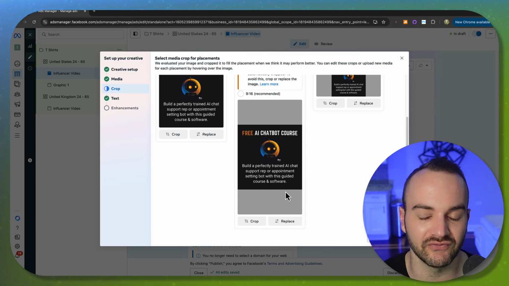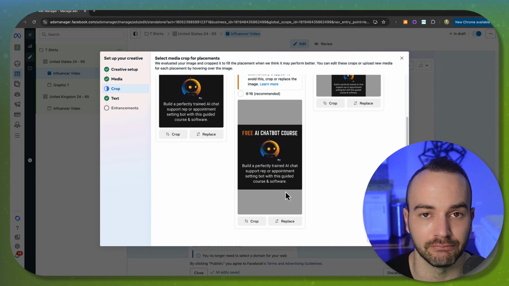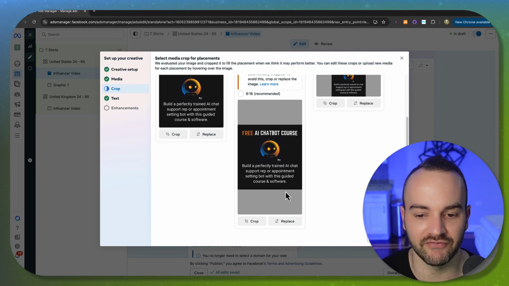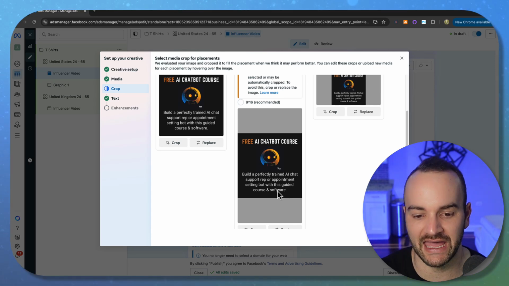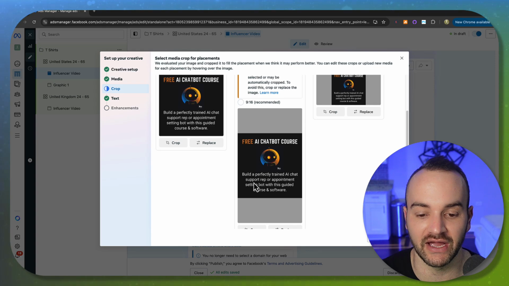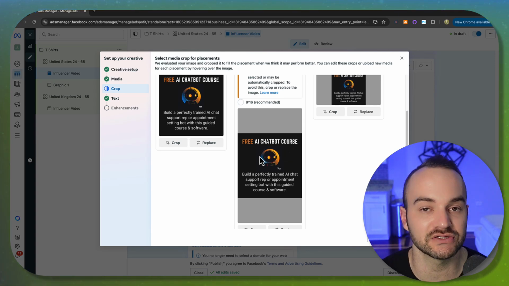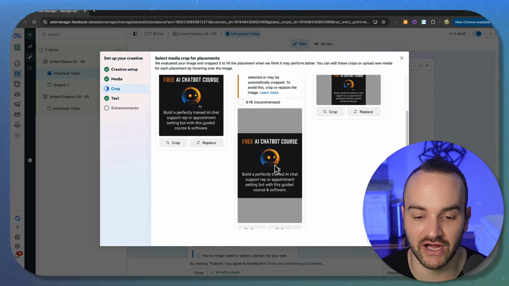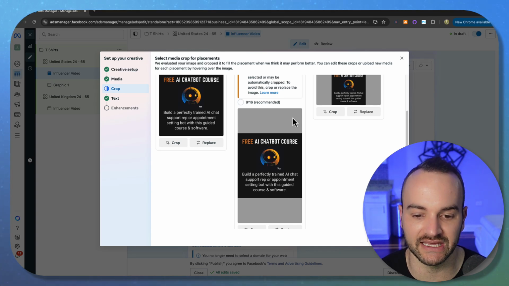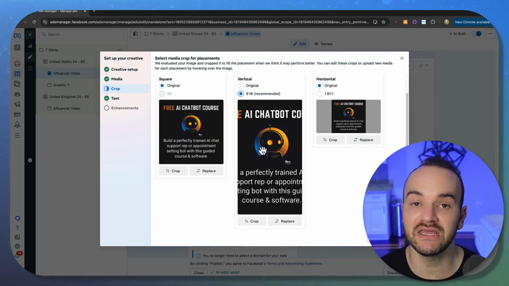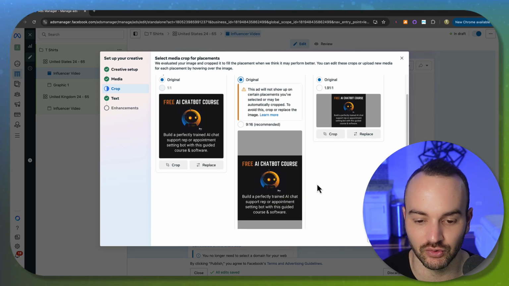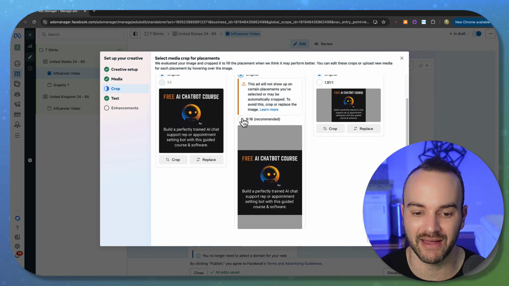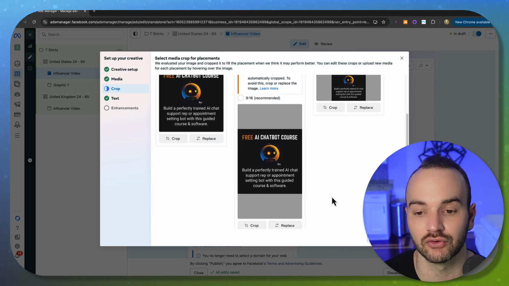I will say that it will give you about a 5 to 10% boost in results, but if you're really just trying to test your different angles and you don't want to make all these different ads, you can absolutely find out if your ads are going to work or not. This really does work fine, running a square image on stories. It just is a little bit more engaging when the post does take up the entire phone screen. So sometimes I will just make sure that the ads work, and then once it's working, I will come back in and replace the vertical version.